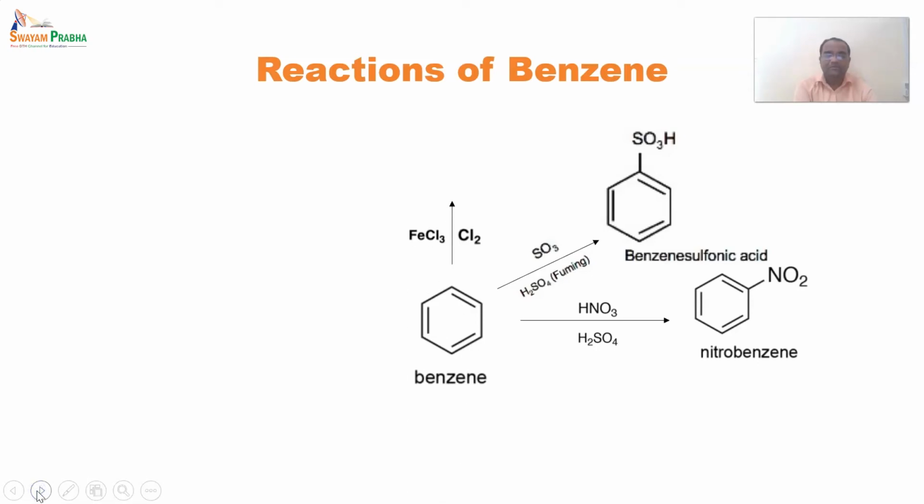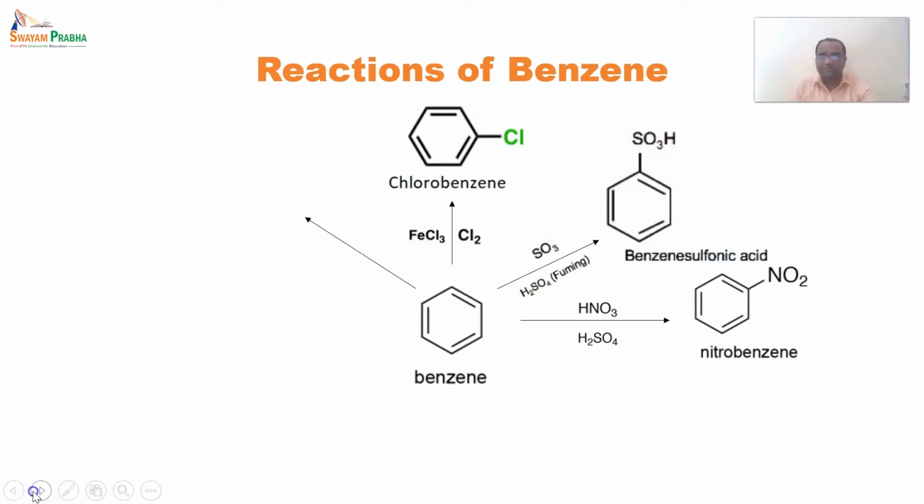After that, by using often some Lewis acid like FeCl3, chlorine gas is reacted with benzene and it forms chlorobenzene. Such a reversible reaction we have also seen in the synthesis, where it is treated with magnesium foil, and the magnesium product is treated with dilute HCl and it forms benzene. So at both ends this reaction is important. Halogenation of benzene can be done by using this FeCl3, that is a Lewis acid.